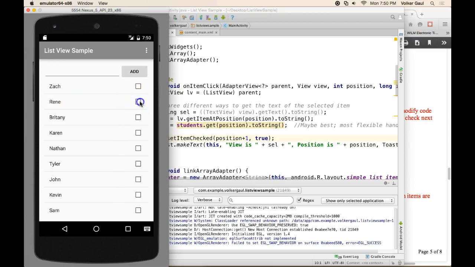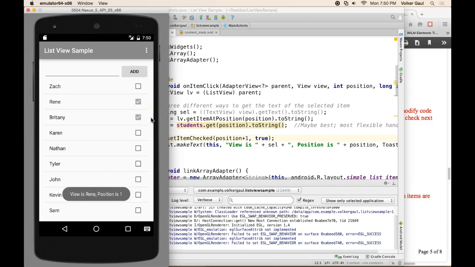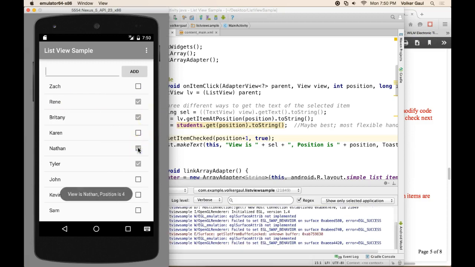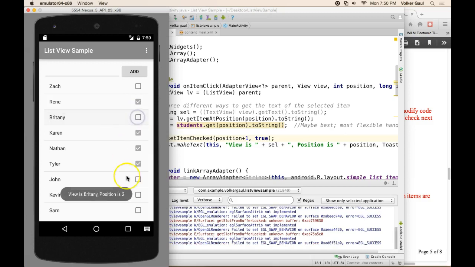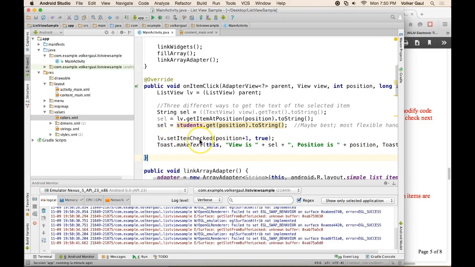Here I'm saying pick green and click, it automatically gives me the next one. And then come down here, click, it automatically gives me the next one. What happens if I click this one again? Turns it off, but it turns the next one on. Now why would you do this? You wouldn't. It's just a demo to show how you use the set item checked command. So when you're writing your programs, I'll be putting plus one in there. It's just my demo here. The key here is set item checked. Which one do you want to check? Well, why would you check it in code? I don't know, it's something you have to think about.